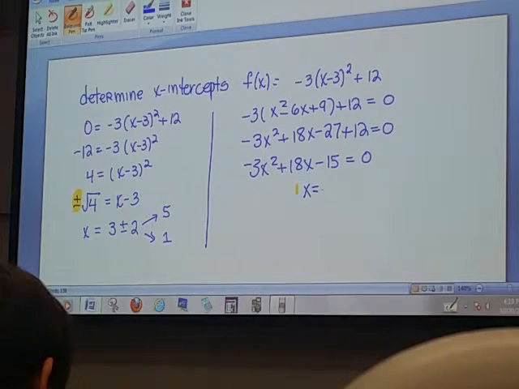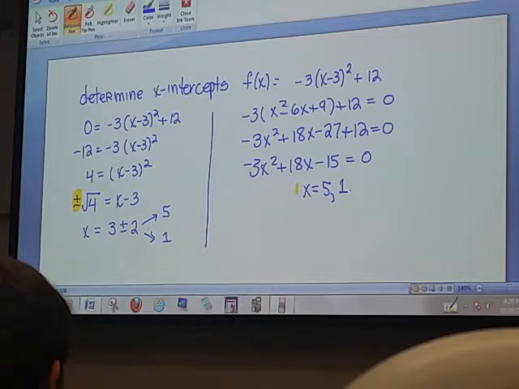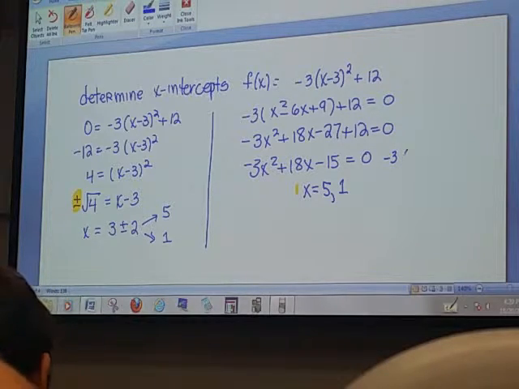So either of these methods would be okay to show me intercepts. What you can't do is just tell me the intercepts are 5 and 1 with no work. That ain't gonna fly. Then you miss it. So you can either do it this way, or you can set it up to be done in your Casio, or you can factor it. I mean, obviously this thing would be very easy to factor.